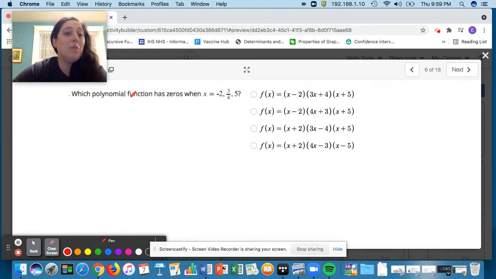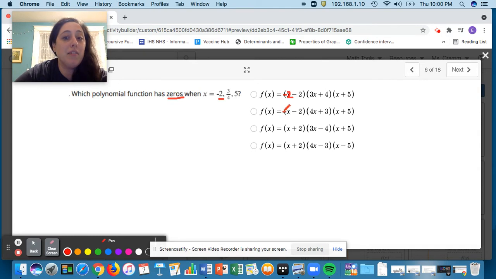So if I'm saying which polynomial function has zeros, I can use this word, right, when any of the x values turn one of the factors, at least one of the factors, into 0. So like when x is -2, all right, well, if I'm plugging in -2 here, -2 times -2 is -4, right? That's not 0. And I don't really see in either of the other two factors where replacing -2 would give me a 0. Okay.